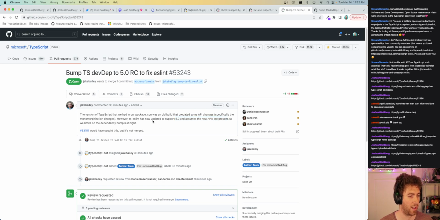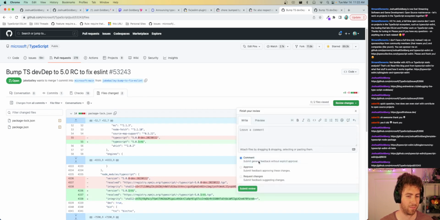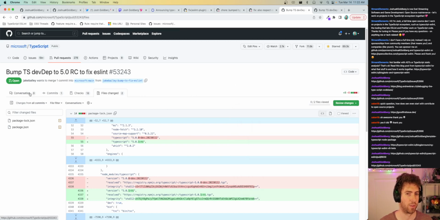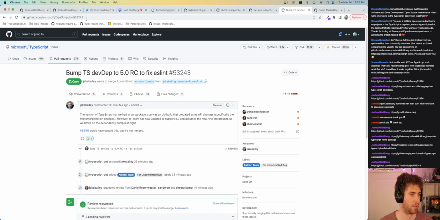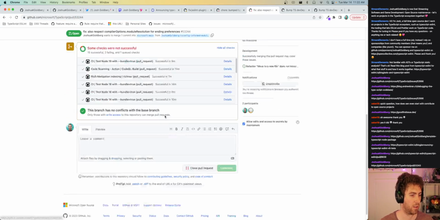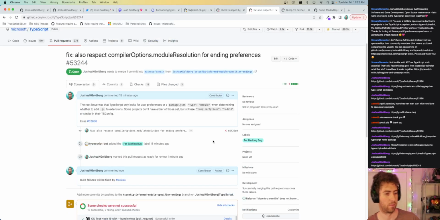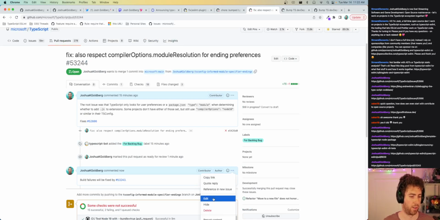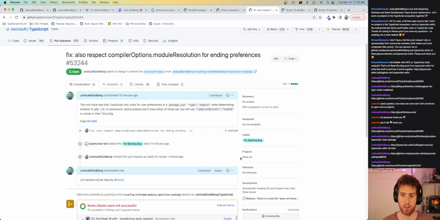So we broke on the dependency bump last night. Cool. All right. I can't approve, so I guess I'll just give it a thumbs up. And I'll mention build failures will be fixed by this. It's not really build, it's more like lint failures. All right, cool. So this was fun.